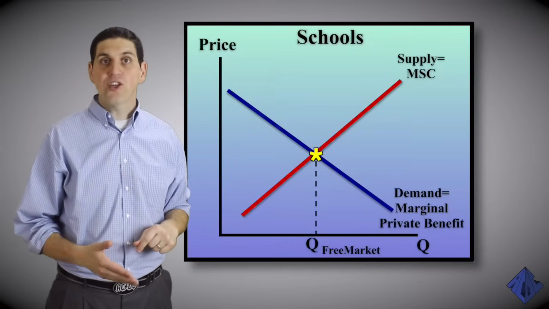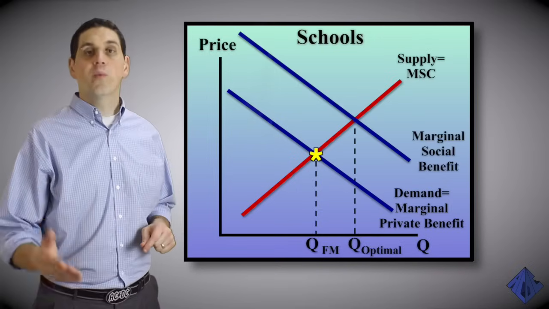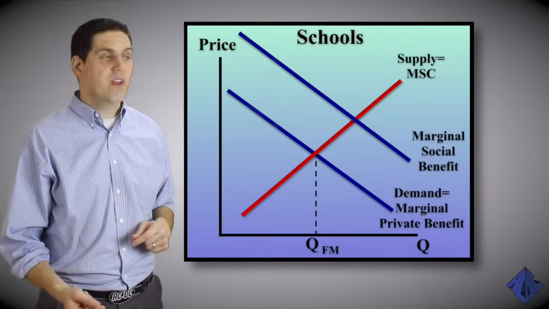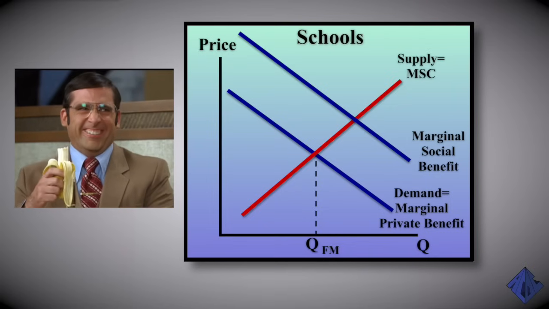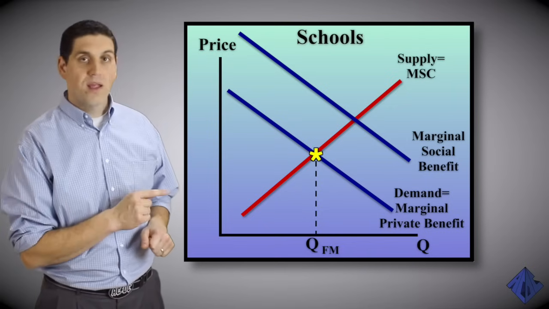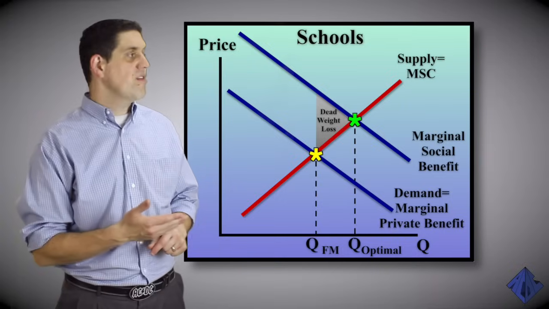Sometimes there's external benefits to society. This is called a positive externality. A great example is education. If the free market was solely in charge of educating our youth and producing schools, they'd be producing where the marginal cost hits the marginal private benefit. Schools would be underproduced and the result would be dead weight loss. The consumers of education would factor in the benefit to themselves and would ignore the additional benefit of a more educated society. The free market is going to produce this quantity, but the quantity society actually wants is right here. Again, the result will be dead weight loss and a strong justification for government-funded public education. Free markets are awesome, but sometimes they fail to provide what society wants and this is called a market failure.